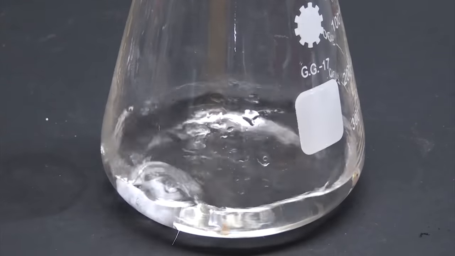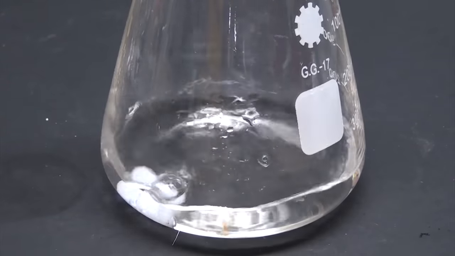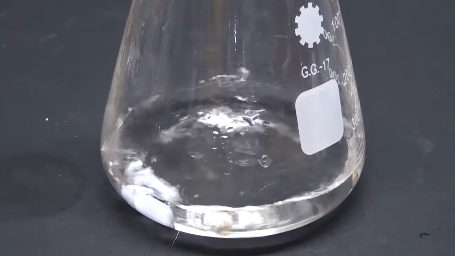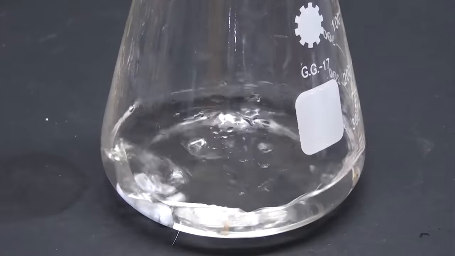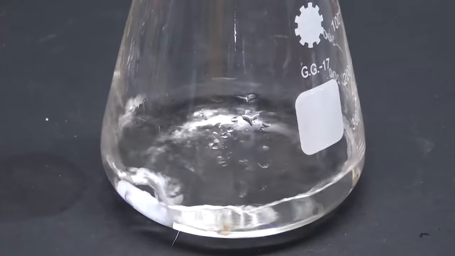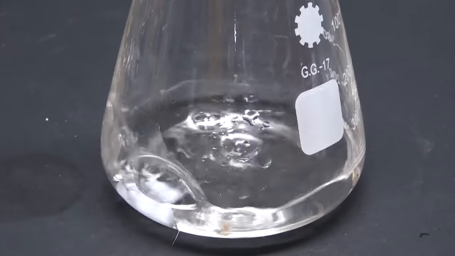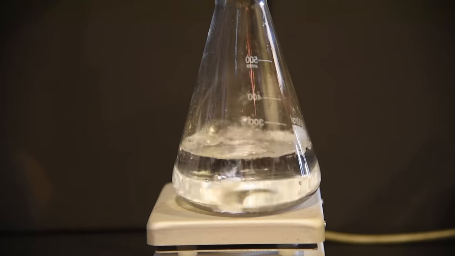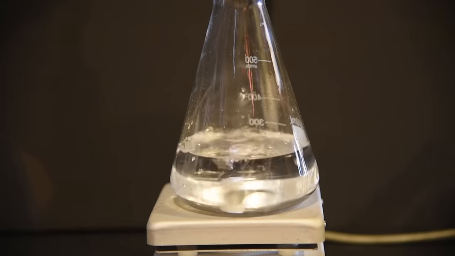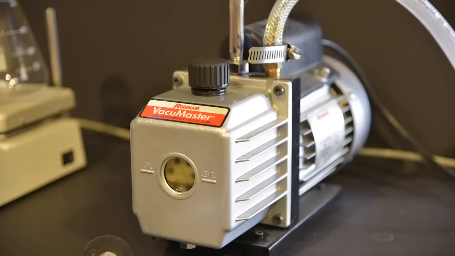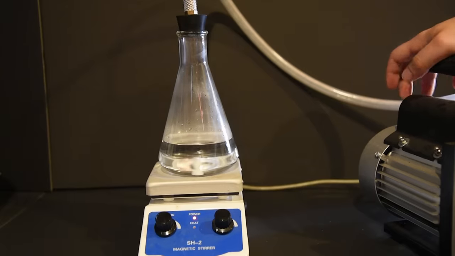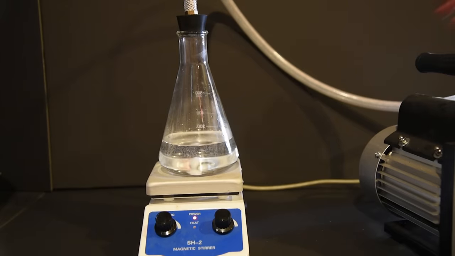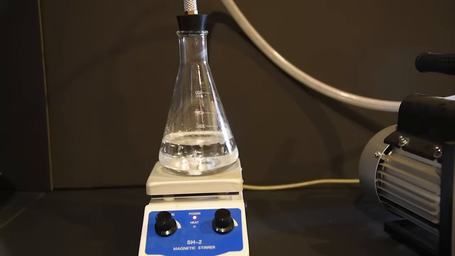The last thing we need to do is degas our water. If there's any dissolved gas left in the water before we add it to the flask, it will cavitate all over the place, messing with the resonance and preventing the bubble from getting trapped properly. The easiest way to do this is to boil our water for 15 minutes at a rolling boil, and then let it cool with a lid on the container so it forms its own vacuum. However, I'm inherently lazy, and a much more efficient way to do this is to use a little vacuum pump. I'm using a cheap one-stage rotary pump I got on Amazon, and it works great. Just let the flask degas until you don't see any more bubbles forming.